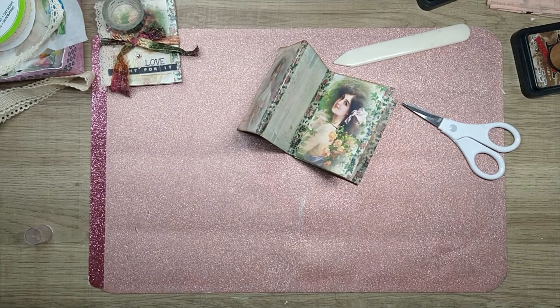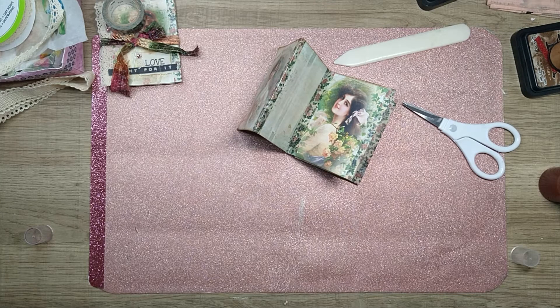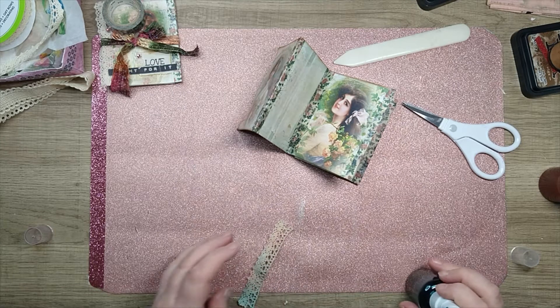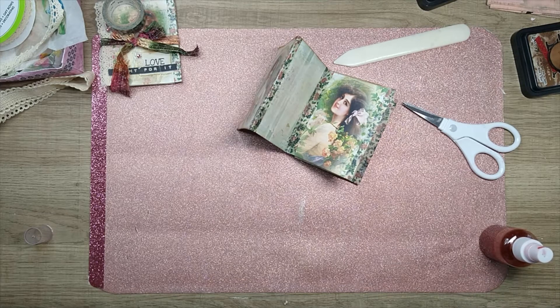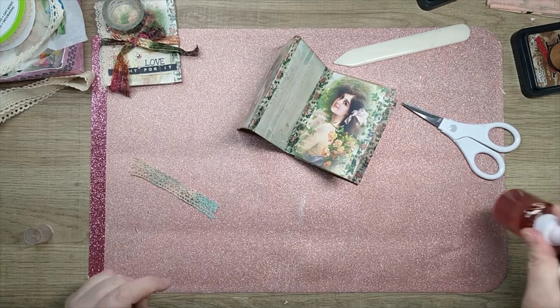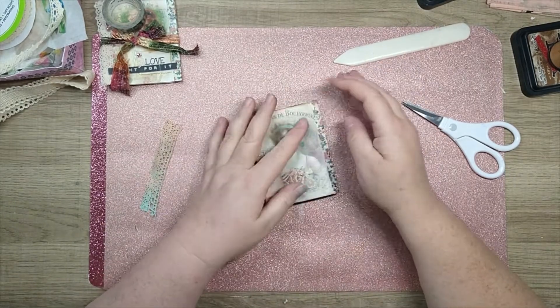My hands will be peach here in a second. And blue. Okay, those are the two colors I'm using. And a couple more peach spots. I'm spraying both sides because you'll be able to see both sides of it. And there's that. Isn't that pretty, you guys? I mean, seriously, it turned out so cute. It's already pretty much dry - my fingers look like smart fingers but that's okay.